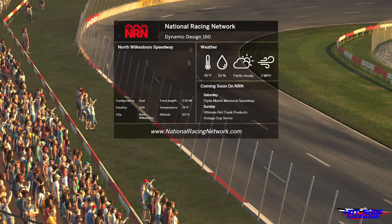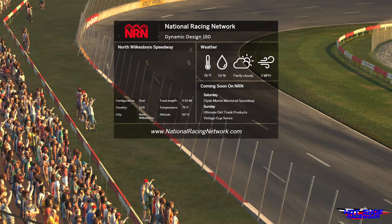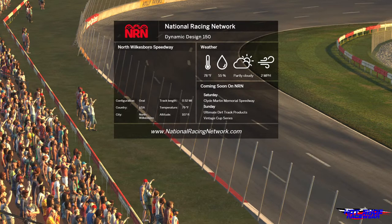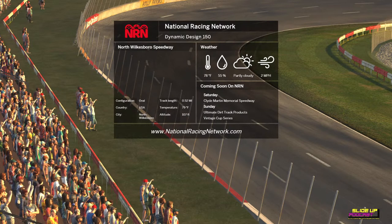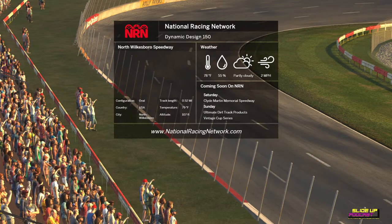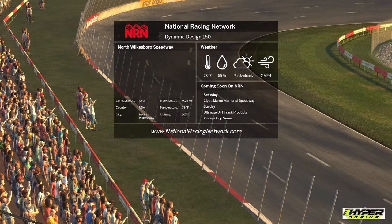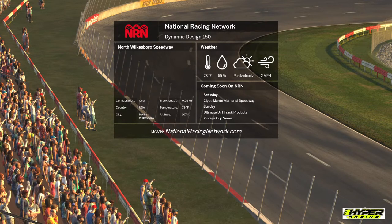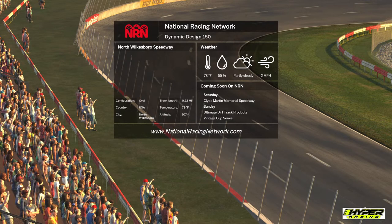I was gonna say, we just talked to Jackson Crowder about that. What are your thoughts on the car? We've only had it for less than a week now. How much are you enjoying them, and is this going to be a regular for you? Oh yeah, it'll definitely be a regular. I think it's a lot of fun so far. I've been doing a lot of the Daytona and Talladega stuff that is on the official page, and that's been a lot of fun too. So definitely a hit so far.